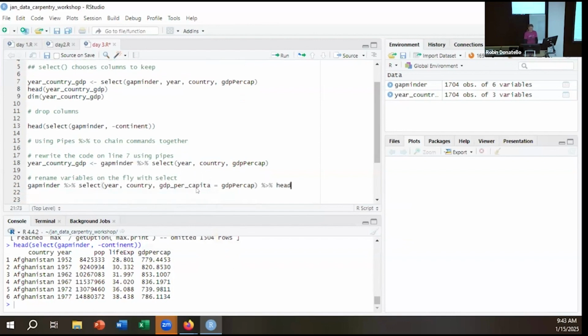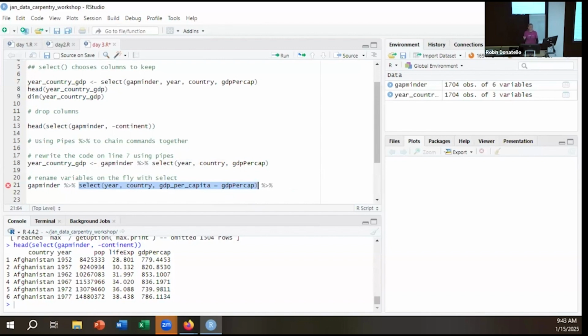And I'm going to pipe head into this. So I'm taking the Gapminder data set and then selecting these variables. And as it's being read in, I'm changing the name of GDP per cap to GDP underscore per underscore capita.